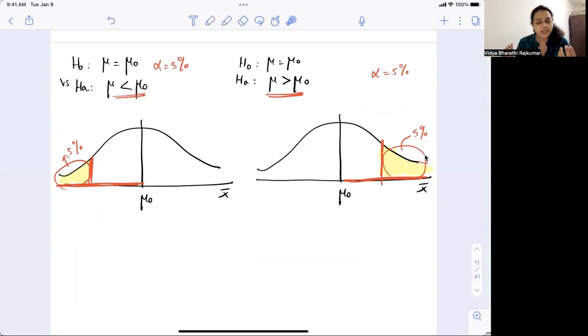And depending on what alpha value you choose, the area of rejection may become smaller or larger. So when you choose alpha to be 10%, your area of rejection will be bigger. If alpha is 1%, your area of rejection will be smaller. So this is the key intuition behind how the graphical process works, how we are able to identify and label the unlikely regions.